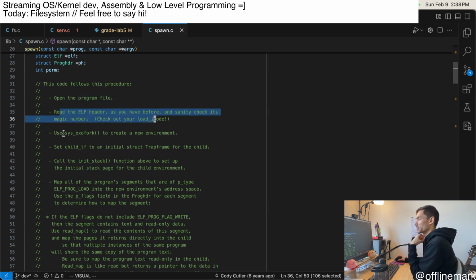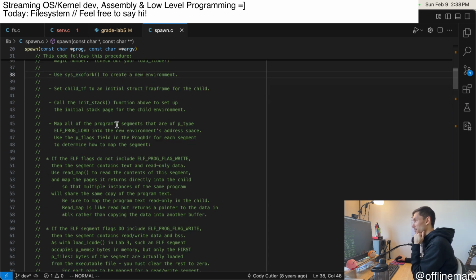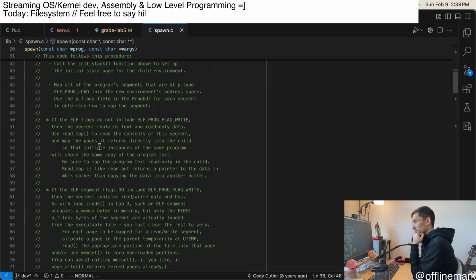Sanity check the ELF. Create a new environment. Create an initial trap frame for the child. Init stack. Map all of the program's segments into the new environment's address space. So load the ELF basically.